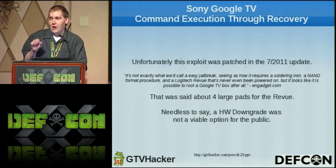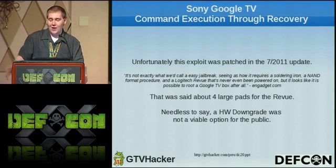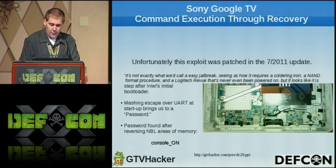That was 4 rather large pads. The Sony, you'd have to remove 4 surface mount capacitors and solder them in. I'm sure some of you could do it, most people couldn't. So that was not a viable option to release to the public.